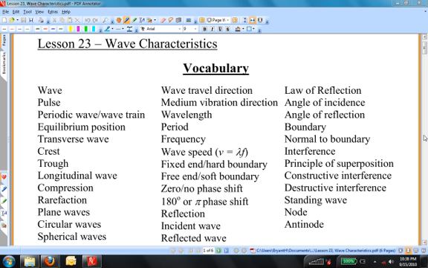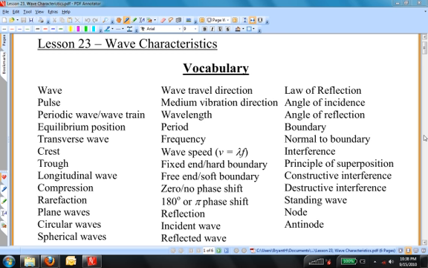Then we'll begin to talk about the behaviors of waves when they get to various points. So we'll talk about reflection from fixed ends or hard boundaries and reflections from free ends or soft boundaries. And we'll talk about it in one dimension and do some simulations showing what happens with the wave when reflection occurs. And this will apply to sound, it will apply to optics, it will apply to slinkies, it applies to any kind of wave. So we're going to be talking about the different parts of the reflected wave, the incident wave, and we'll write something down called the law of reflection.